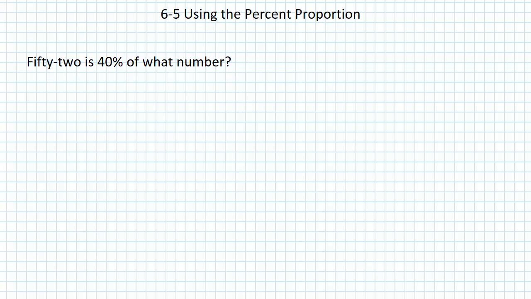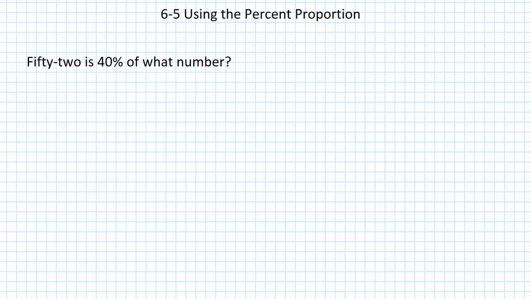All right, 52 is 40% of what number? Okay, so 40%, that's easy to tell. If I'm using proportions, 40 out of 100, 40 is my part, 100 is my base. 52, is that going to be the base or is that going to be the part? Okay, well 52 is going to be the part. Well, how do you know? Well, you read it, and it's 52 is the part that is 40% of what number.